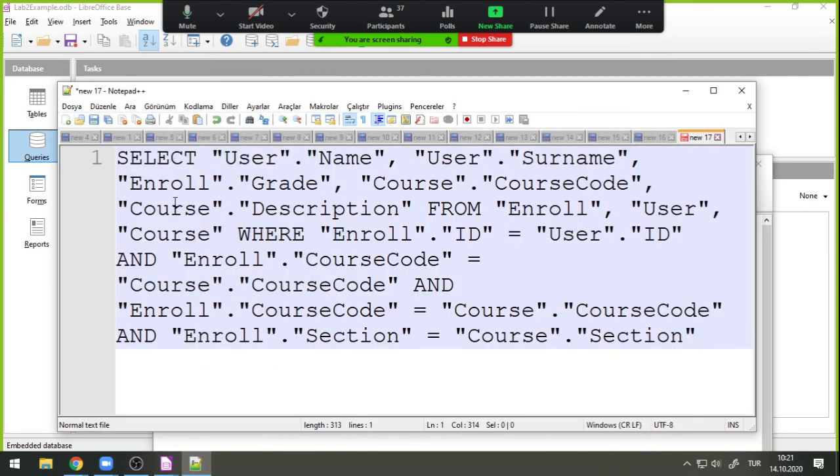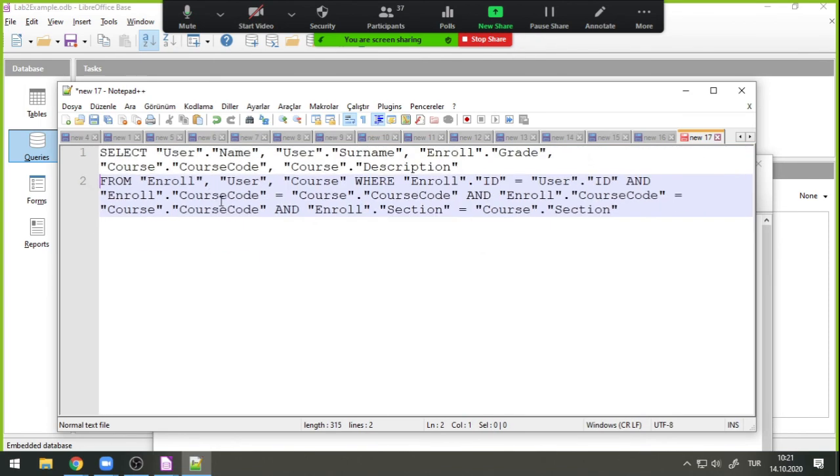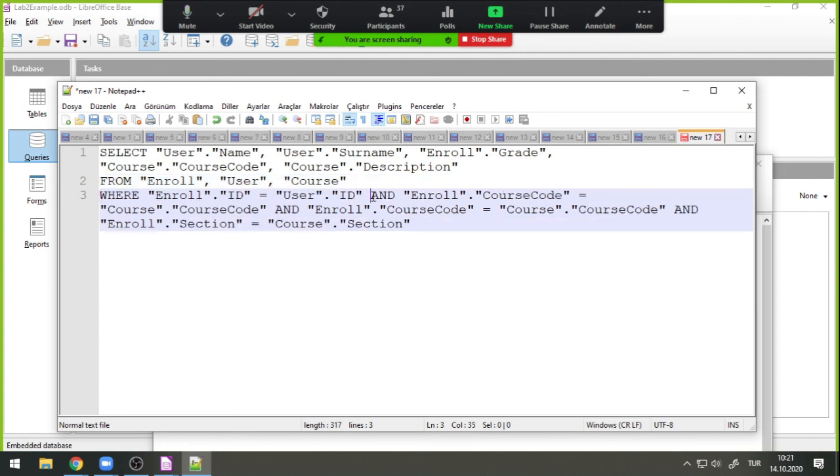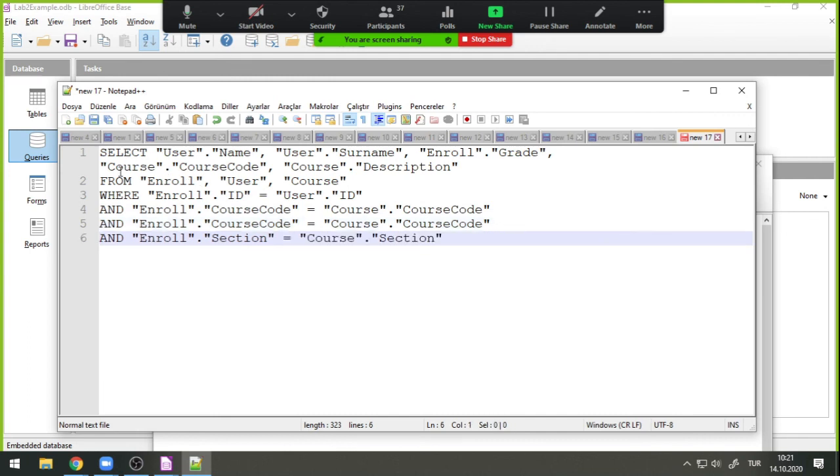So if I bring it here from the classes, this is following some structure of selecting from with some where conditions with and operations in between. So this is basically, from these three tables, it projects these attributes and it makes the join operations in between different tables.